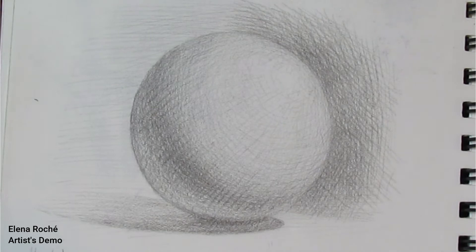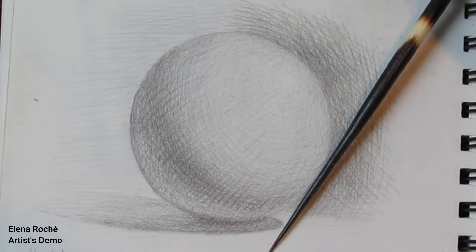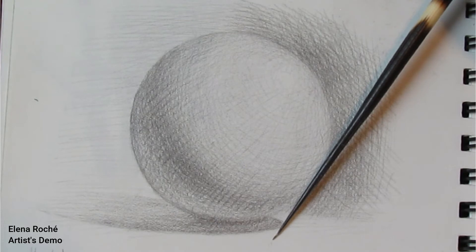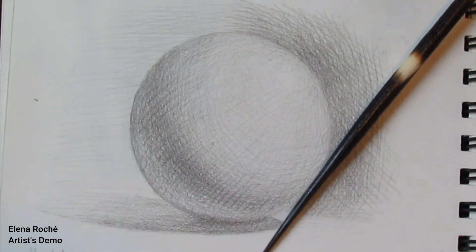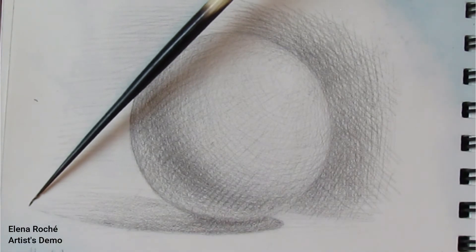The next place we will look at is the cast shadow. The three elements of the cast shadow are: the cast shadow itself, the reflected light in the cast shadow, and the occlusion shadow directly under the ball. The cast shadow area is defined by the sphere itself. Here's the direction of the light — the light comes from the lamp, passes by the outermost curvature of the sphere, hits the table, reflects into our eyes, and everything that was blocked by the sphere reflects considerably less light. That's your shadow. The end of the shadow is where this side of the sphere blocks light.